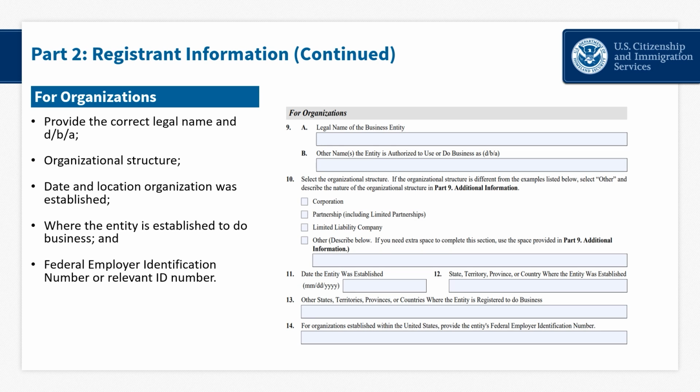If you are an organization filing the I-956K, please provide the name of the organization and care of name, the date the organization was organized, the state in which it was organized, and the organization's federal employer identification number. Organizations should submit a copy of the organization's current formation documents, along with any other filings under which the organization is authorized to do business, such as foreign entity registration documents and fictitious business name statements.